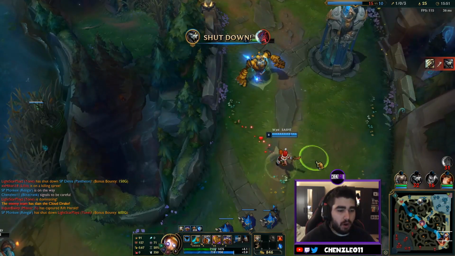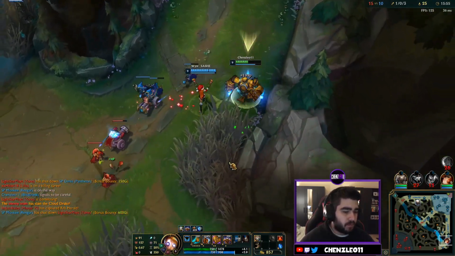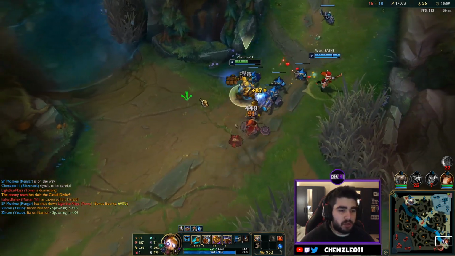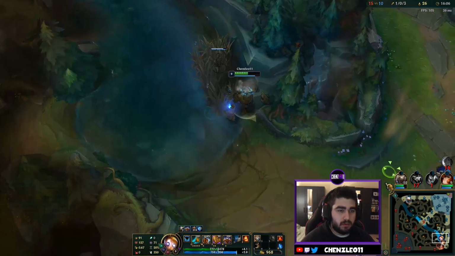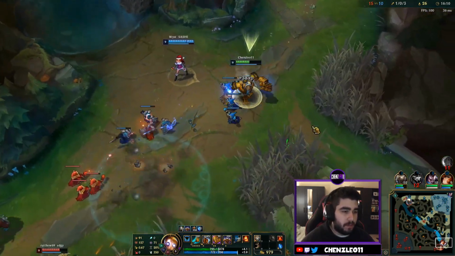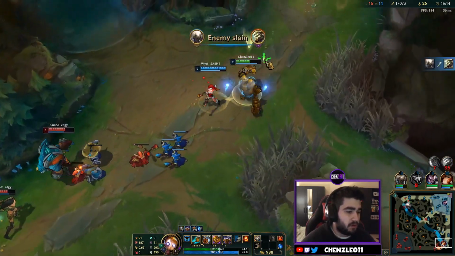Make sure you put your support item on your AD carry. So Zeke's gives... When I use my ultimate, she gets enhanced auto attacks. So we're going to back here. Well, that's a nice chunky Q. Maybe we might be able to do something here. The MF's doing well with layering her ultimate when I use my ultimate, so that's good.